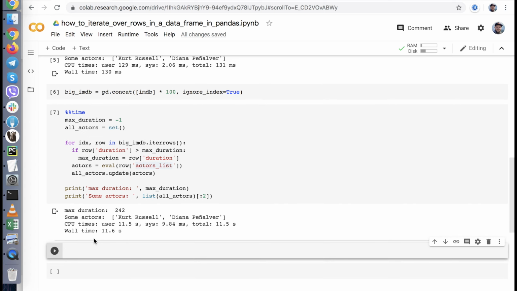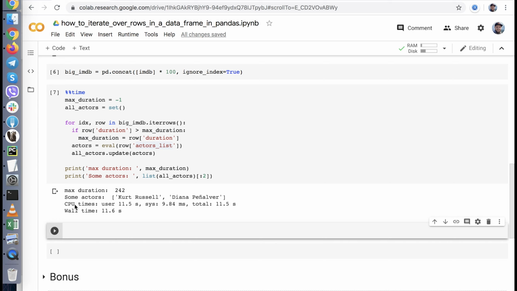One more disadvantage of iterrows is that it creates a series each time you get a row in the loop, and also it makes an interesting type conversion. Let me demonstrate it.